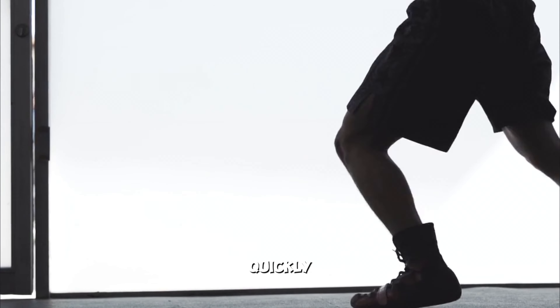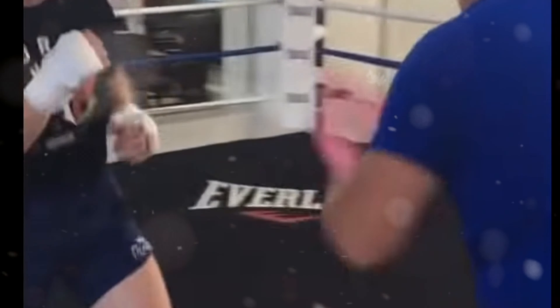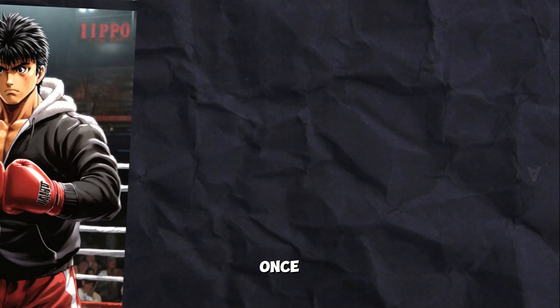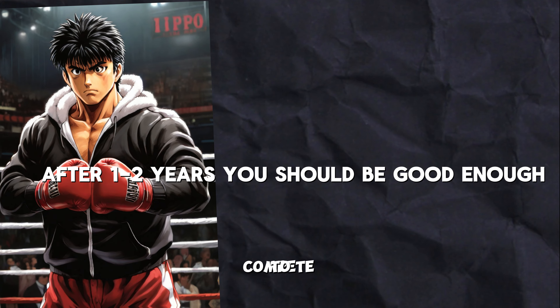You should try around different styles, like going in and out quickly with the help of your fast footwork. Footwork is far easier to master compared to head movement. Head movement takes time because you can't really predict or dodge every single punch thrown at you. Once you train for about a year, you should be fairly good at most things. And if you hit two years of boxing, you should be good enough to compete at higher levels.